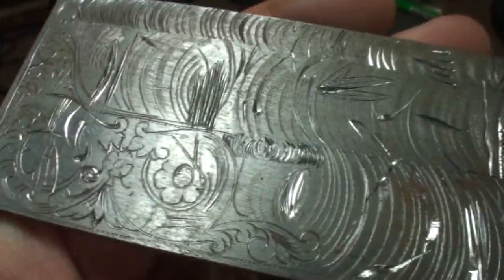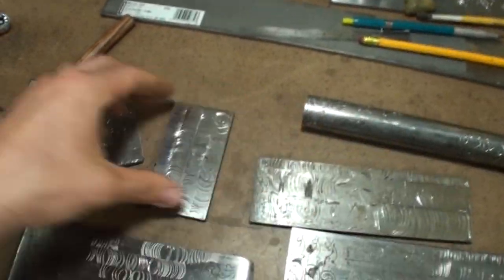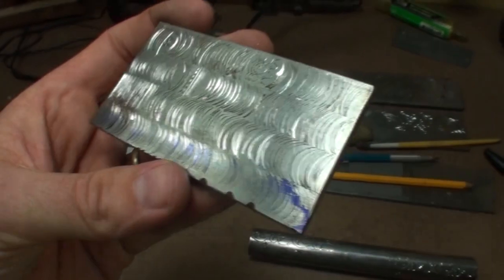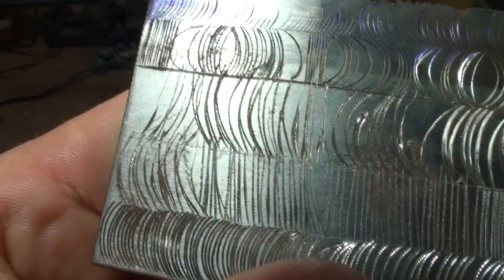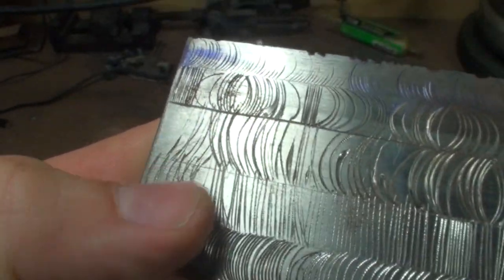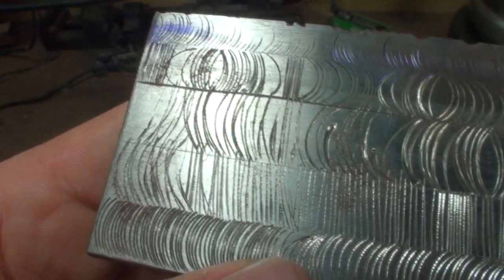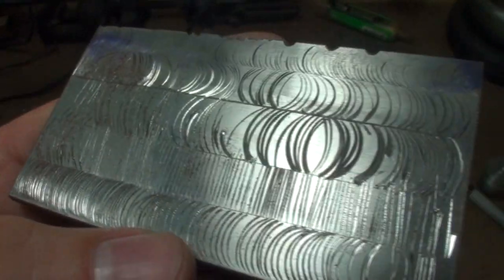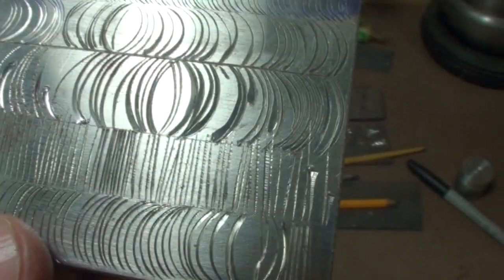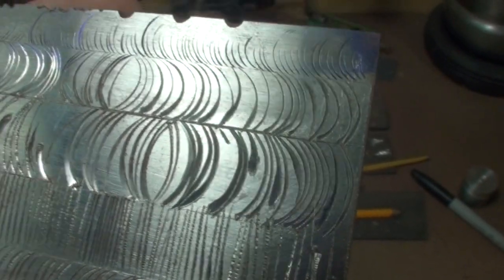A lot of this stuff on this side is fairly crude. Let me see. I'm sure I've got one of these plates. Right there. This is what someone picking it up for the first time will do. All this stuff right in this area. You can't even get the tool to go into it. You can't get it to stay consistent once you do. Basically, you're just scratching up the metal. Then once you can, you're doing stuff like that, digging in really hard.